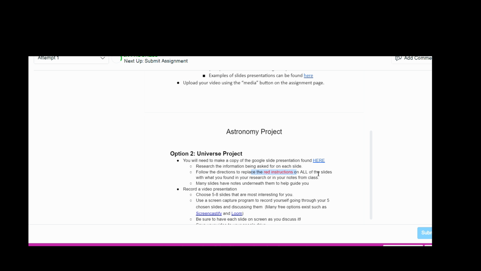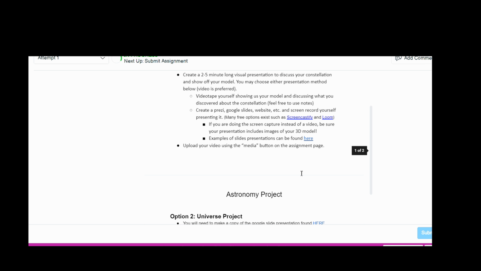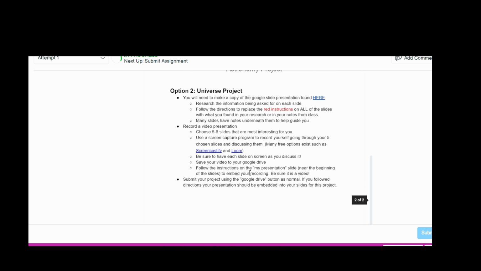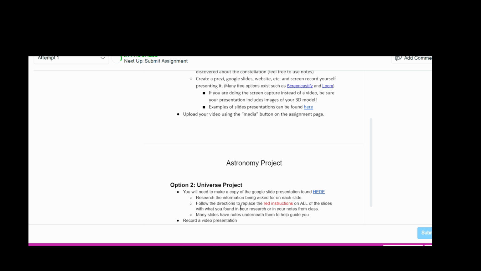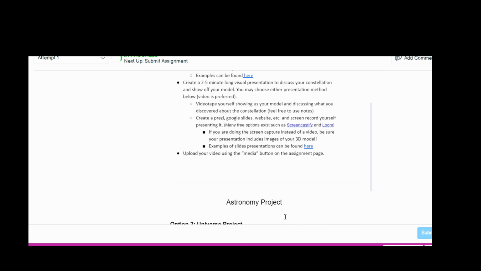So you can watch whichever part of the video you'd like. I will make a note to myself to put a chapter mark on the video when I post it to YouTube, so you can jump ahead to the Universe if you'd like. It is a lot of slides. There's about 30 of them, roughly, that you'll end up putting information into and keeping to submit for your own project. So keep that in mind if you choose the Universe project. It is a little bit longer.